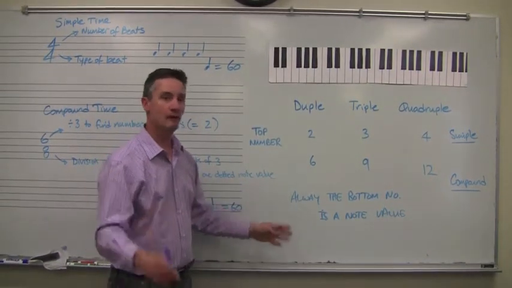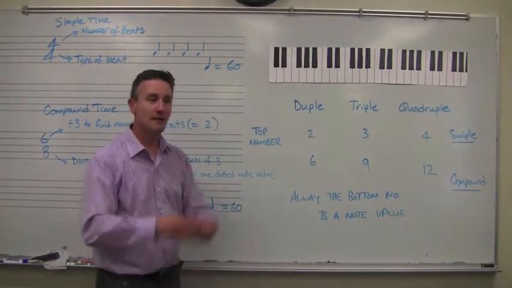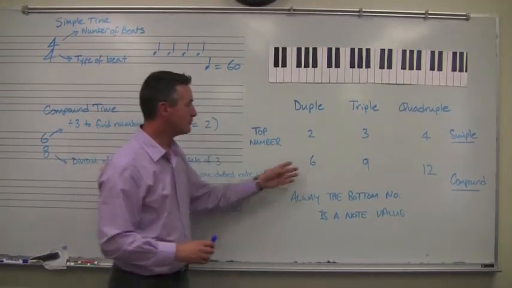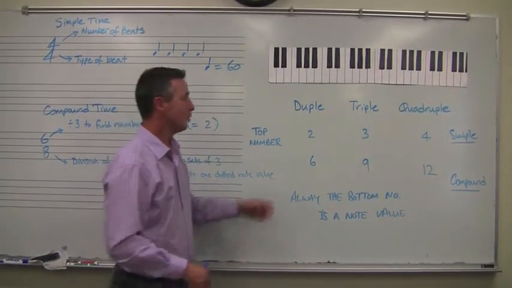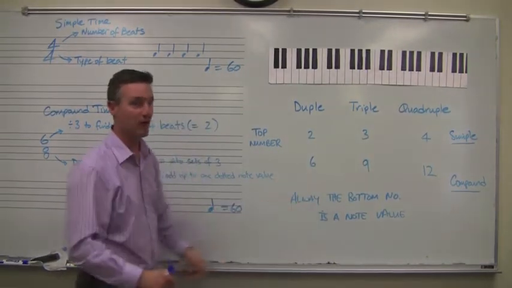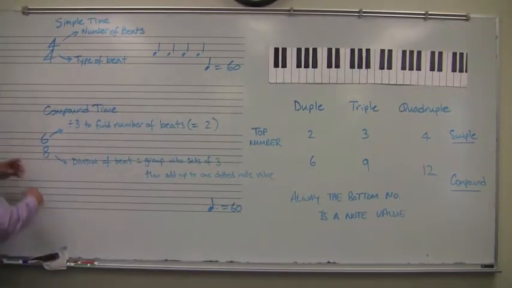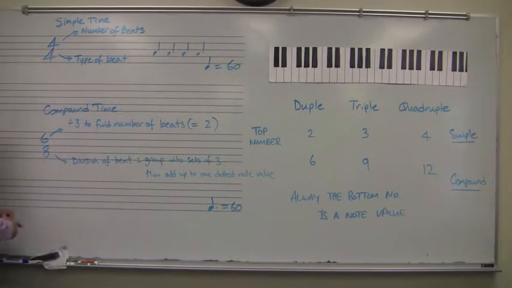If you have trouble remembering that, remember that the beat in compound time is ultimately able to be divided into 3 parts, so you can divide 3 into each of these, and that will give you the number of beats. Or you can just learn 6, 9, and 12 is the same as 2, 3, and 4, and you'll be fine. So the 6 tells you that you have 2 beats. The 8 tells you something a little bit different.